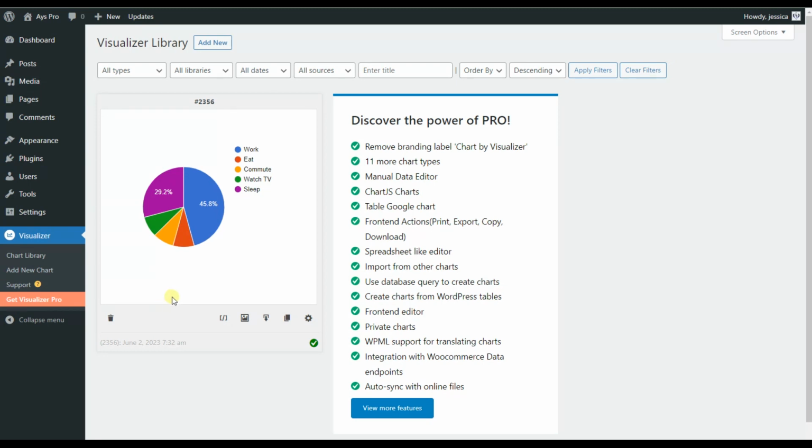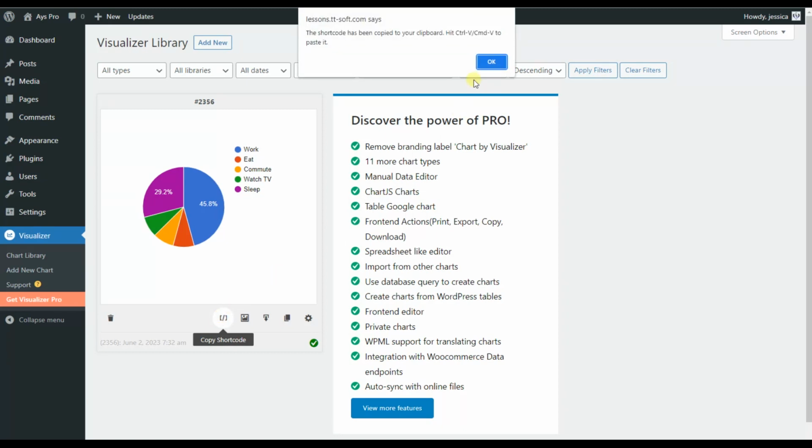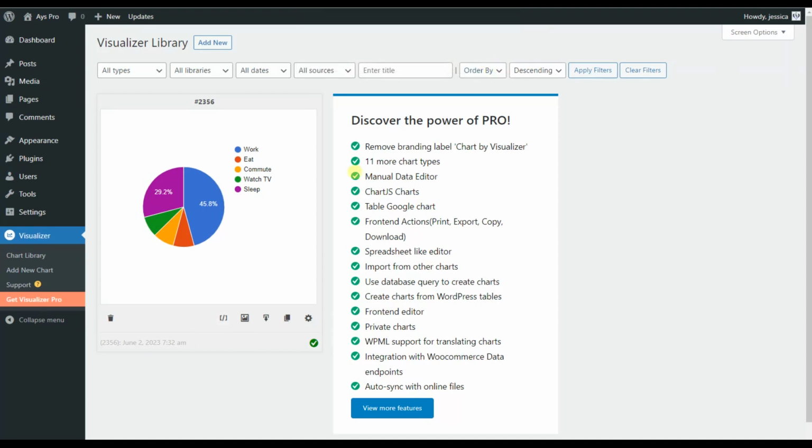Very easy. Here we can see that there are various icons available, and the first one is the copy shortcode. The system already generates a separate shortcode for us, and by clicking on this icon we will copy the shortcode. Here you can see a confirmation box, and the shortcode is already copied. But besides it, you can download a PNG version of this in case you want to add a chart image on your article or on your website. It's an easy way to do it.